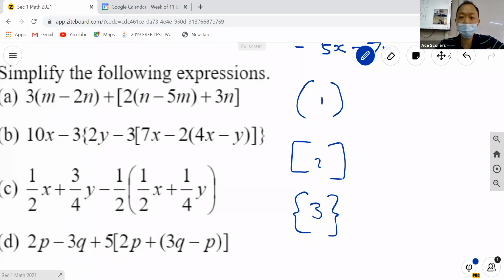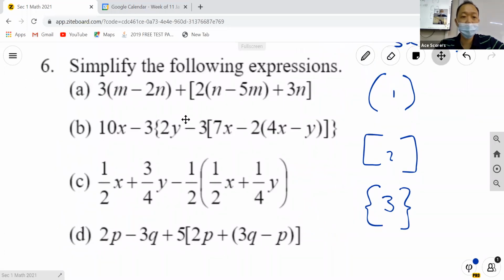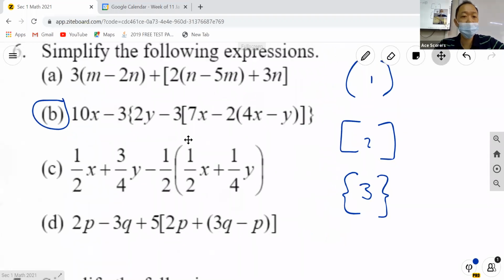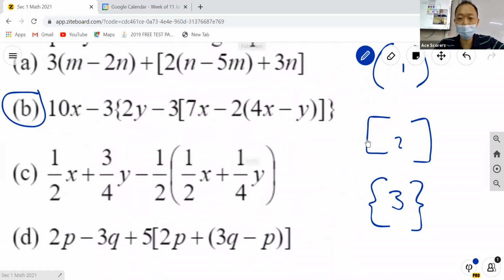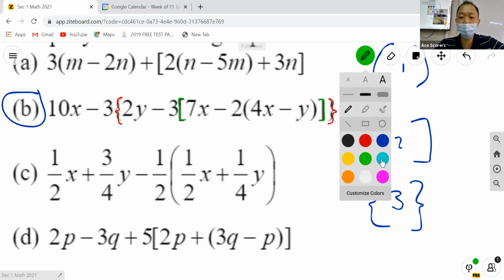Okay, so let's take a look at an example. Now, example, okay, let's look at B. B is the one with all the brackets, right? So here, I'm going to use different colors to show you. So first one is this curly thing. We see this curly thing, right? So it's priority number 3. Don't care. Got it? Then the second one is the square one. The square one, and then there's the square one here. This one priority number 2. Also don't care, right? So which one do we solve first?